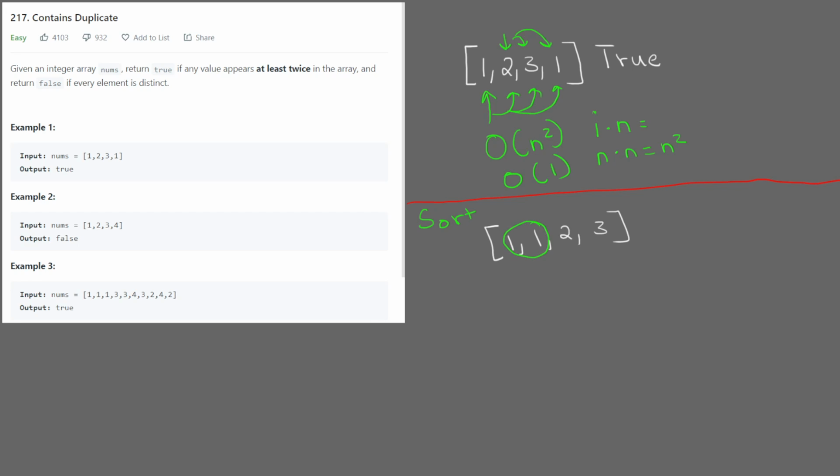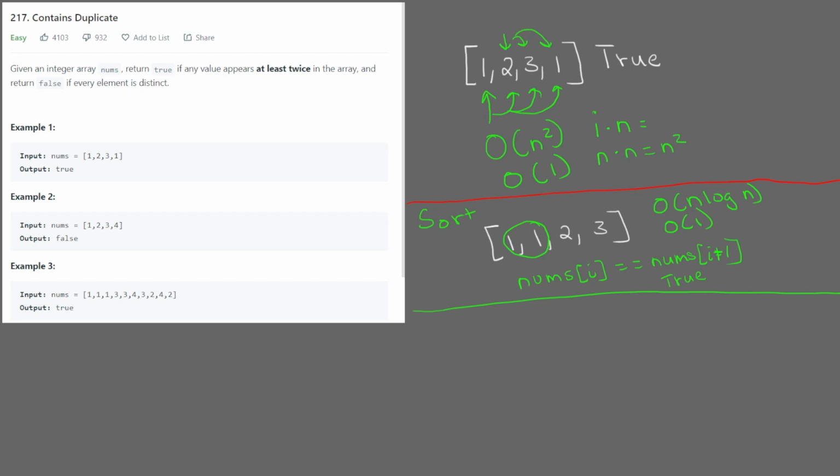So the only check that we would have to do when we run through the for loop after we sorted the array is to check if nums of i is equal to nums of i plus 1, right? And if that condition ever passes, then we just return true and our algorithm ends there. But if we loop through the entire array and this condition never passes, then we just return false. This is an O of n log n time complexity, because we know that sorting is an n log n operation. And there's no extra space here either, so it's just O of 1 space.